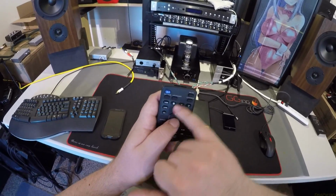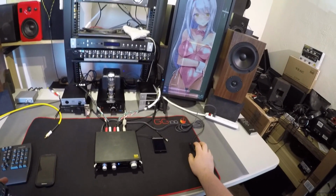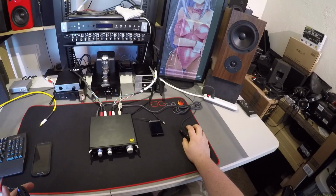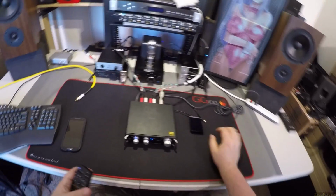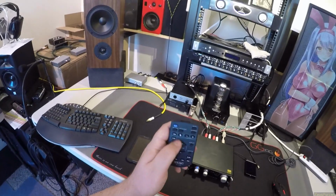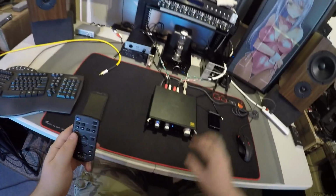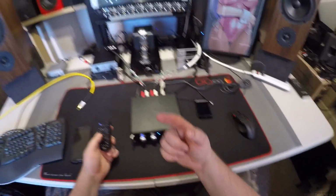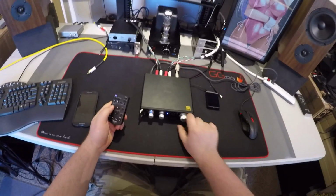Now it's got individual buttons for every input. So if you want to do USB, you do USB. Did I freak it out? Yeah, I freaked it out. Give it a second. Come on. I may have to unplug it and plug it back in. My bad. But anyway, you've got USB, Bluetooth, optical 1, optical 2, line. And then down here, it says CD, because TEAC sells a CD companion for this, which I'm going to guarantee 97% of you are not interested in any CD player ever again. Am I wrong? No, I'm not wrong.